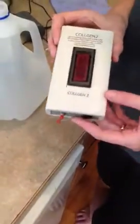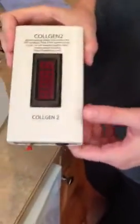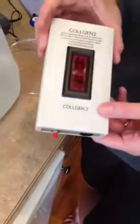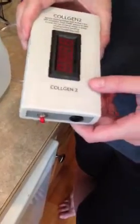Hi, I'm just going to give a quick, simple demonstration of the Collagen 2. It is the only ionic colloidal silver generator in the world that produces ions of a bioavailable size of anywhere from 5 to 7 parts per million. It was invented originally by Fred Puchel for NASA.